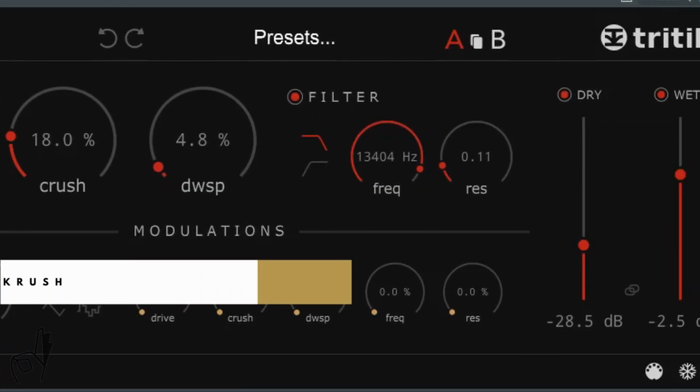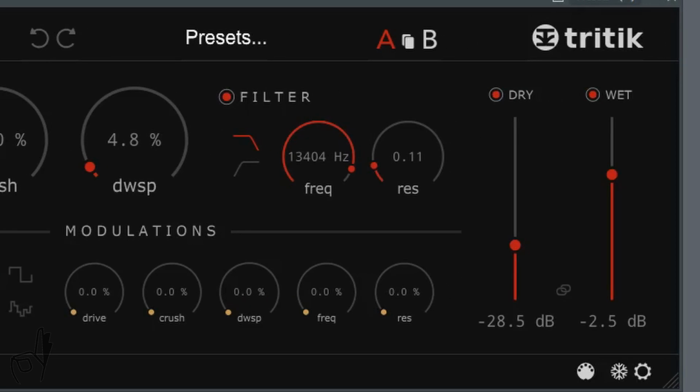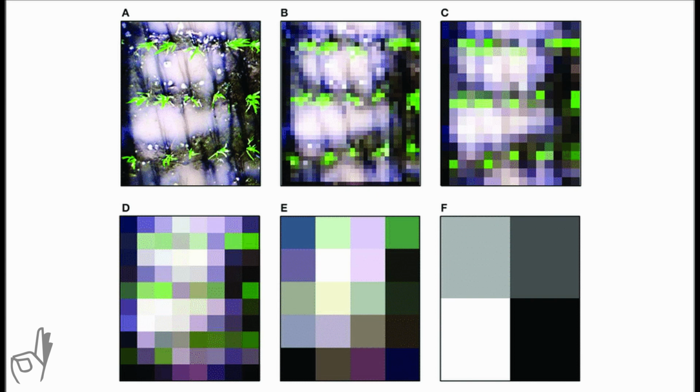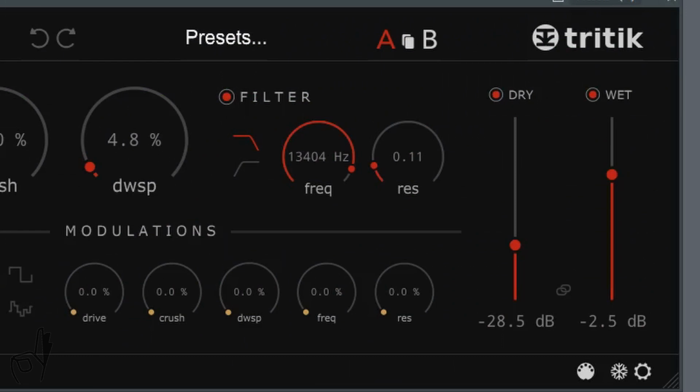This is a downsampler and a bit crusher. So to understand what this plugin is doing visually, if you take a look at this picture, what we're trying to do is mimic this exact same effect, but with the audio. We're basically taking the sounds that we're putting into this effect and making it a little bit more basic and a little bit less detailed. So I'll play the beat with this effect on and off once again.